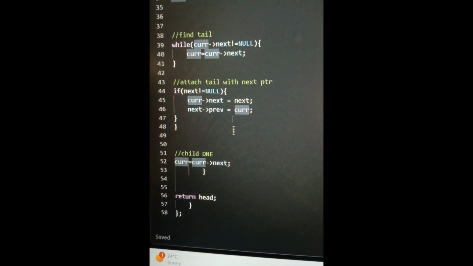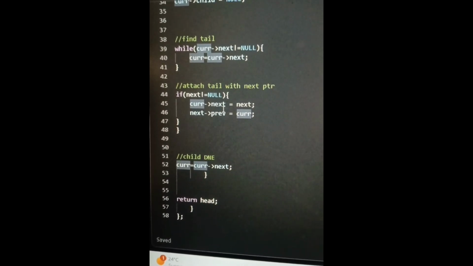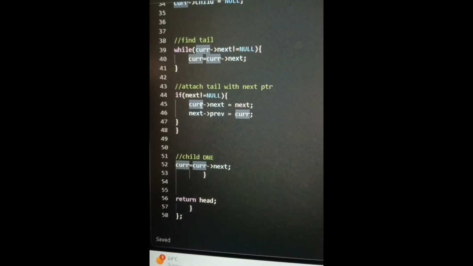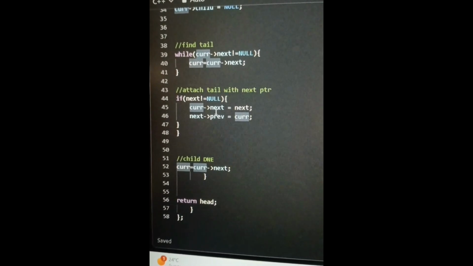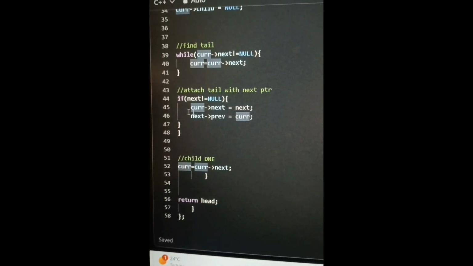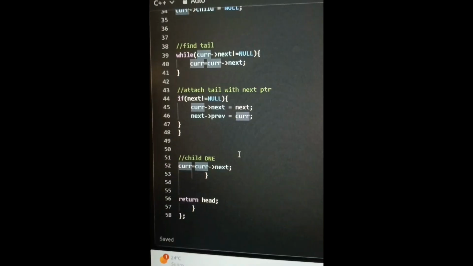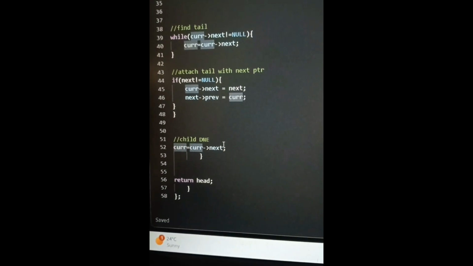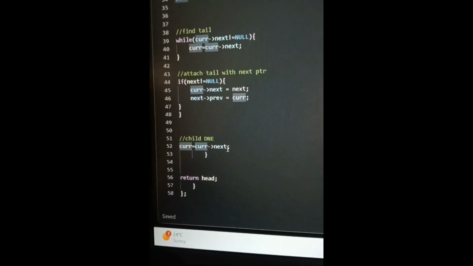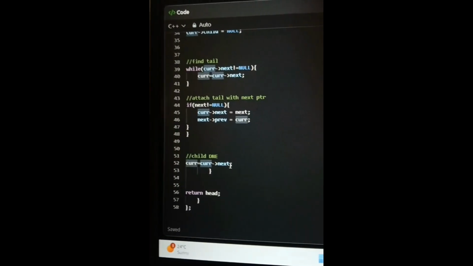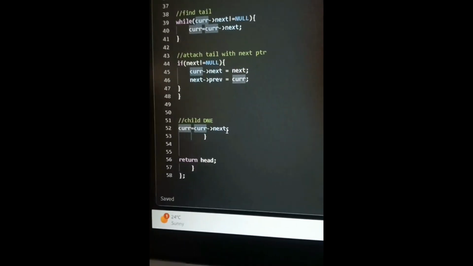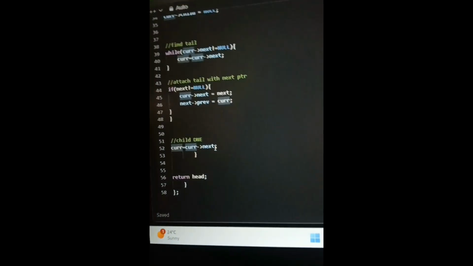This if condition: since here we are using the next, we apply the condition check that next is non-null. Then we will do these two steps. I've already explained these two steps, and this is obvious. Then, if the current child does not exist, we move linearly.